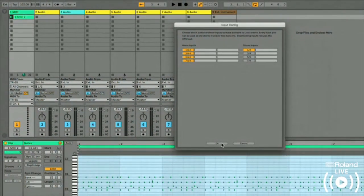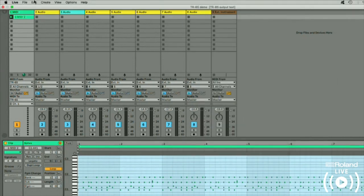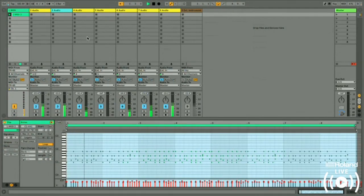So if we get out of this. Okay, and also in the MIDI settings, which I should have shown, you select the 6S as your MIDI input. So what I did here is I just created a MIDI track with a clip in it, set to send notes out to the 6S. And then I also created a bunch of individual audio tracks, a stereo pair for the master outs, and then each individual one. So here, if I just hit play on Ableton, you see the pattern that's in that clip, and the notes that are being played for each one of the sounds, and then you see how each individual sound is playing through a separate track in Ableton.